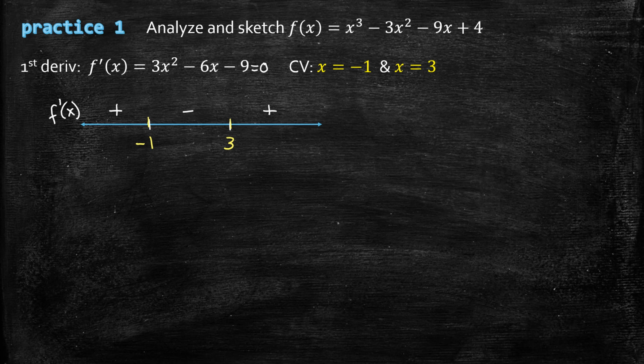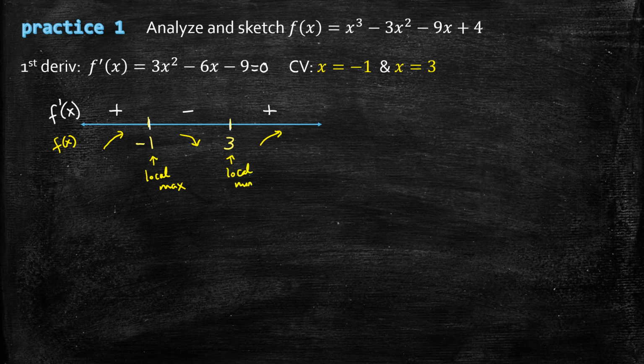And then we interpreted that. What does this tell us about f? What f is doing? Well, f prime positive means it's increasing, f prime negative, the function is decreasing, and here the function is increasing again. That also gave us some information, because if the function goes from increasing to decreasing, we know we have a local max here, and we also therefore have a local min here.